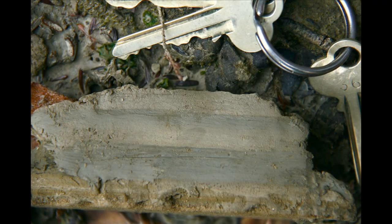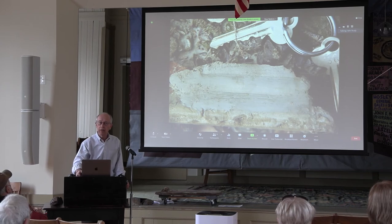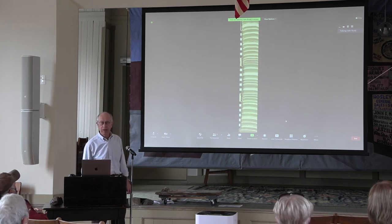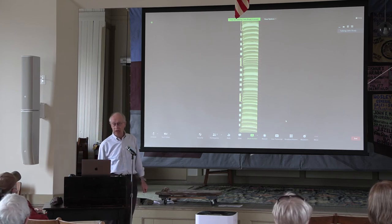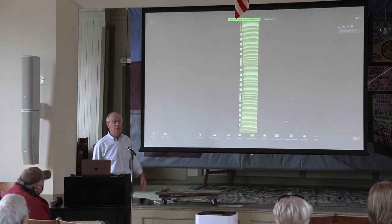Julie Brigham Grady, who's a geologist at UMass, drilled a hole next to the Mullen Center. And this is a sample of the core that she took out of that hole. And there it is, one layer after another, after another, after another. These are annual layers deposited by water. And there are more than 1,000 of them. So you can count them like tree rings.